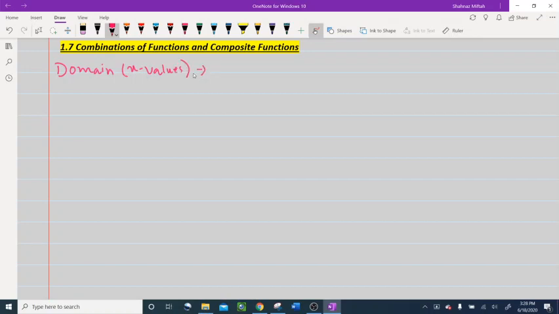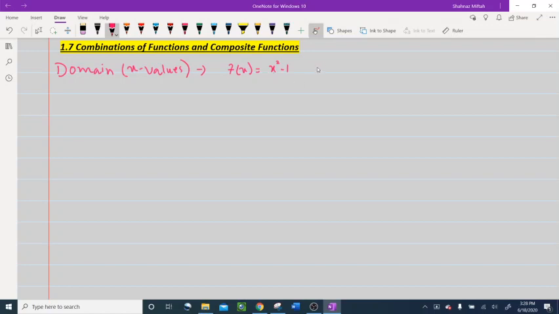Now, if you have a function that doesn't have restrictions, then the domain for that function is all real numbers. For example, this is just an example, f of x equals x squared minus 1. If I have a function like this, any number you plug in for x, you're going to get something. So all real numbers, in this case, is my domain.